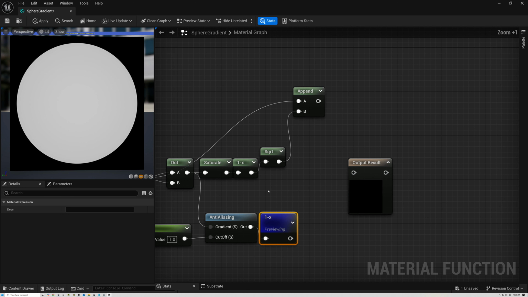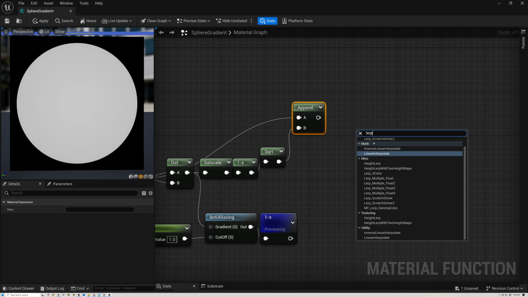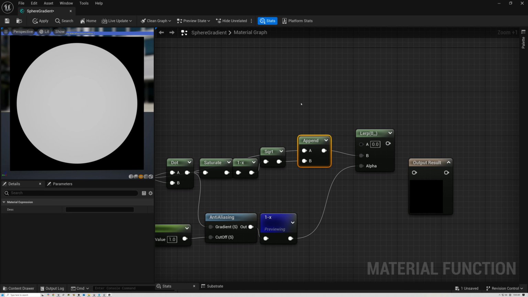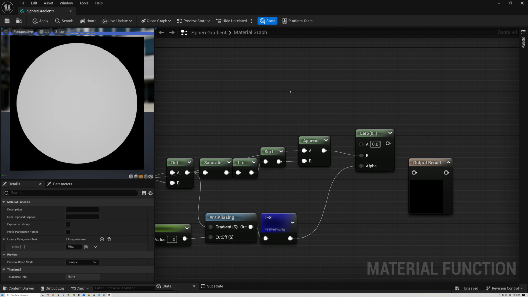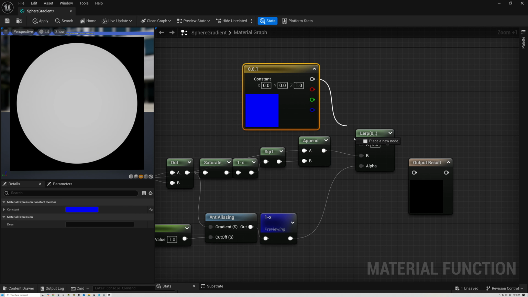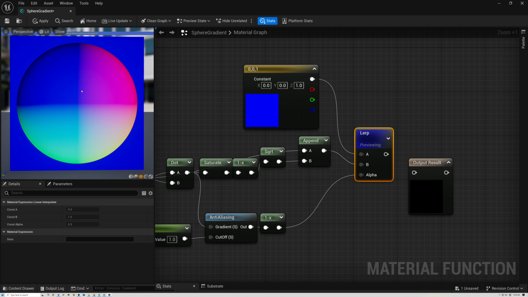So we can use this mask to fix our normals here. So I'm going to add a lerp. Here's our lerp. And wherever our mask is white, we're going to want to use this normal. And wherever it's black, we're going to want a default value of 001. And so I'll just go ahead and pass this value into our lerp. And then if we preview our lerp node here, now you can see we've got a really nice normal sphere with the outside just being the flat 001 blue normal color.